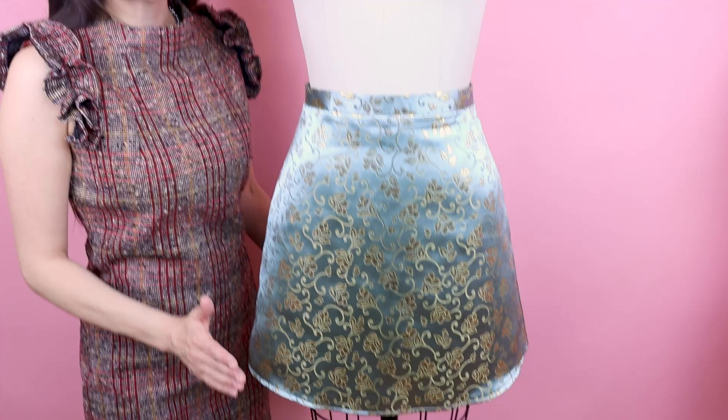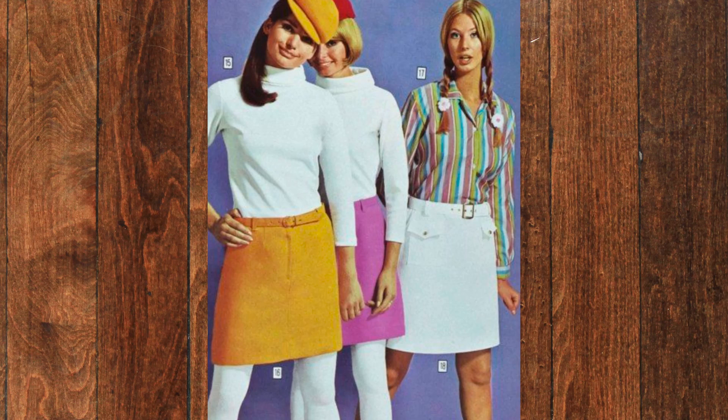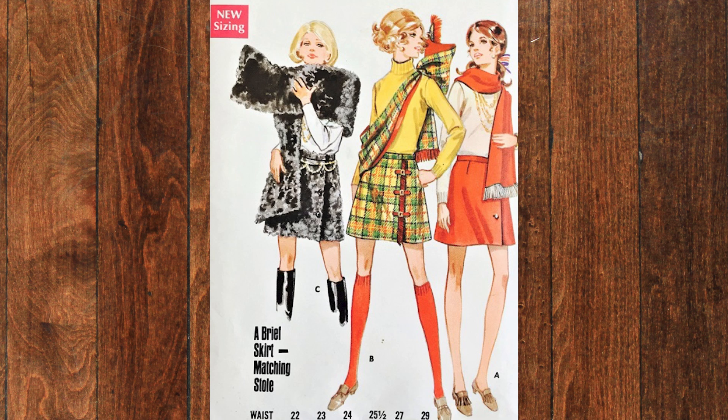You can make it any length you'd like. Right now I have it at about 18 inches, but you can always add to your pattern and make it longer. This A-line skirt pattern is great for beginners because it's just a couple of pattern pieces and a zipper. And if you're a sewing enthusiast, this skirt is going to be so easy for you to create — you're going to whip up a ton of them. They are such a staple to any wardrobe.